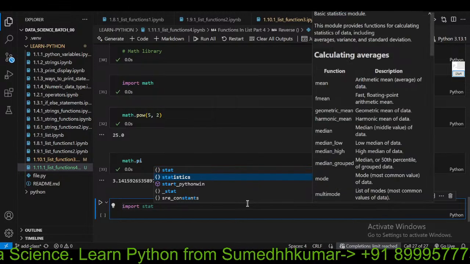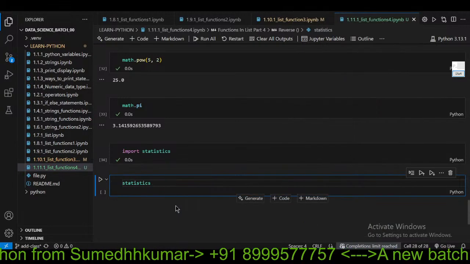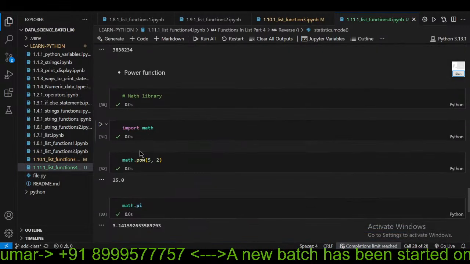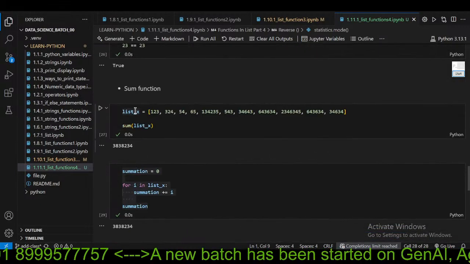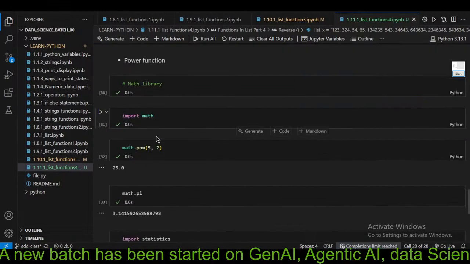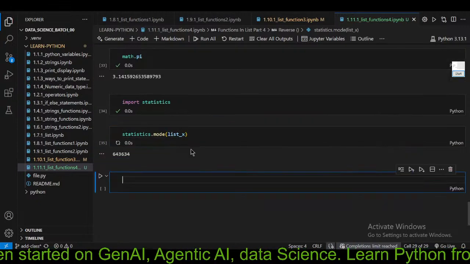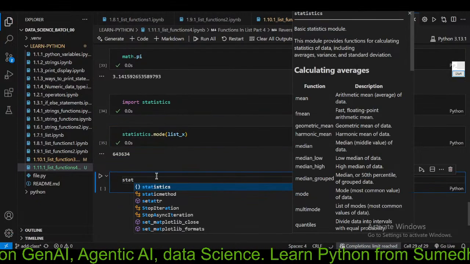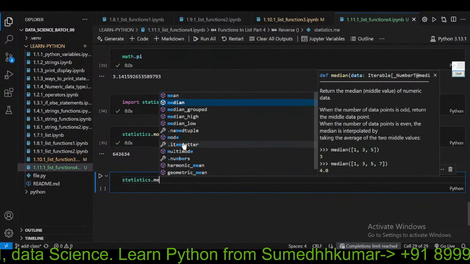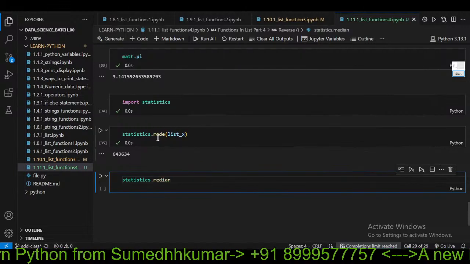Let's import statistics. If I say statistics dot mode, I want to find the mode of this particular list x. There is mode, there is median. So it will return the result. The statistics dot median is also there. See, these many functions are there: median low, median high, median grouped, then median.